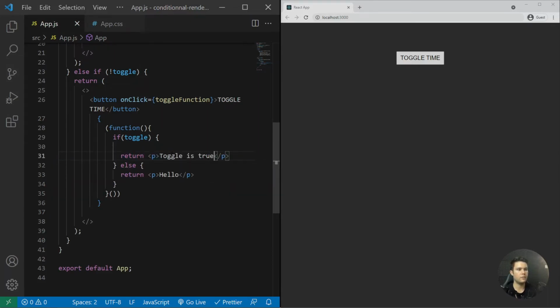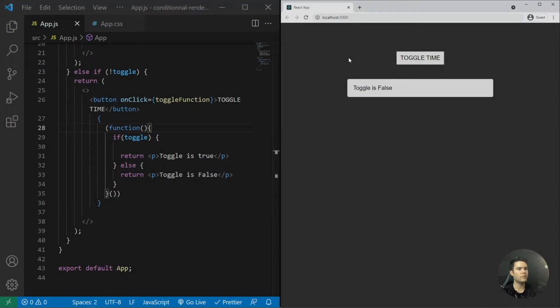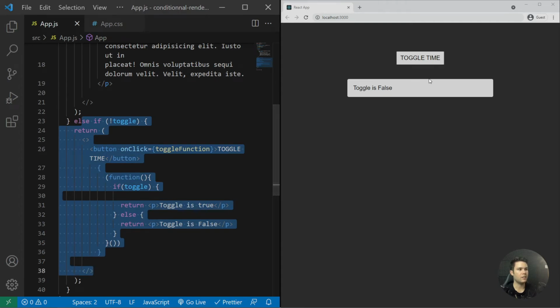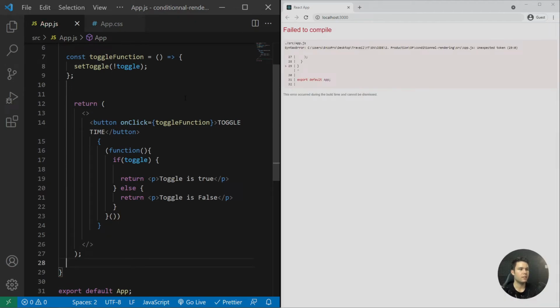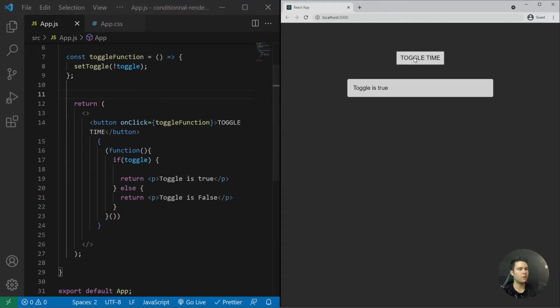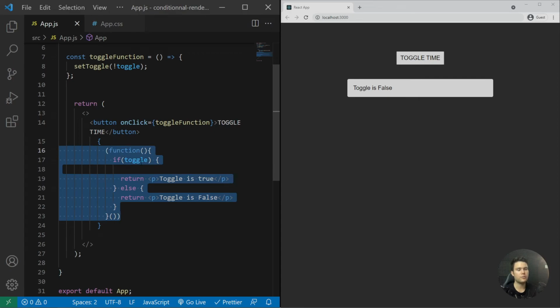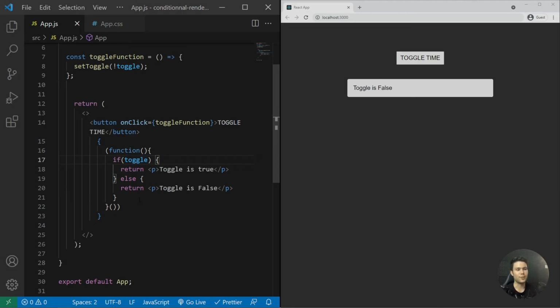So toggle is true, and toggle is false. We see right there that toggle is false because it's only when our condition is respected. But if we just return it and we remove that, okay, great. If we toggle right there, you see that it will also work. It will be true or false right there. So this is a way of doing things, but don't use it, because actually you can use the ternary operator and the short circuit operator. I just wanted to show you that because I find it fun that you can also return some condition with the immediately invoked function expression.